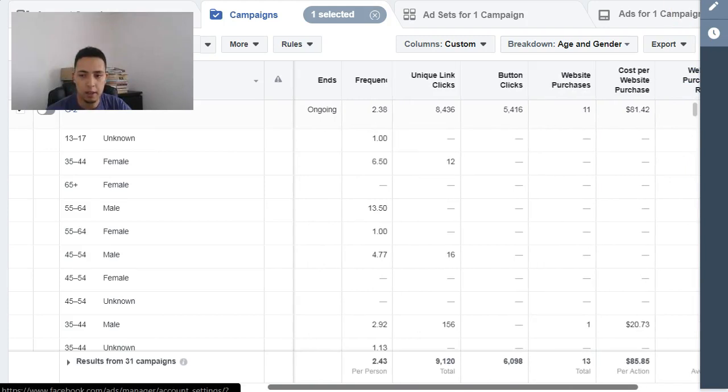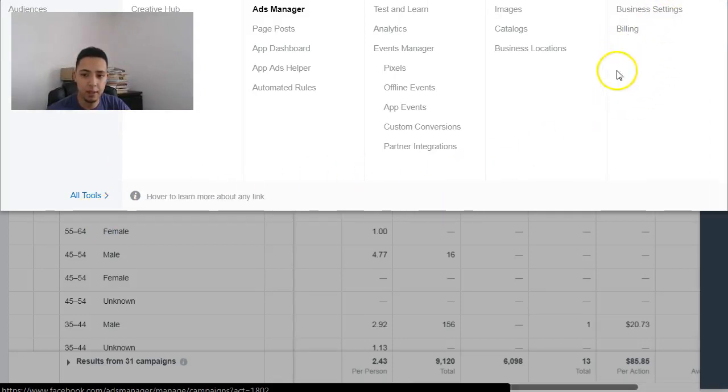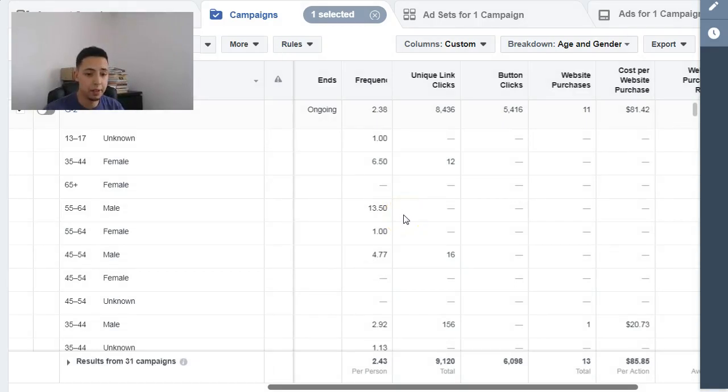The way you check that is, actually I think it's going to show my personal information on here, so I'm not going to go into it, but you just go into settings. I think it's in business settings or settings, and you can check the conversion window. You'll notice this as well when you create a conversion campaign. It asks you, do you want to do 1 day, 7 day, 28 days, 14 days? Those are all conversion windows, so you can go inside there and check.